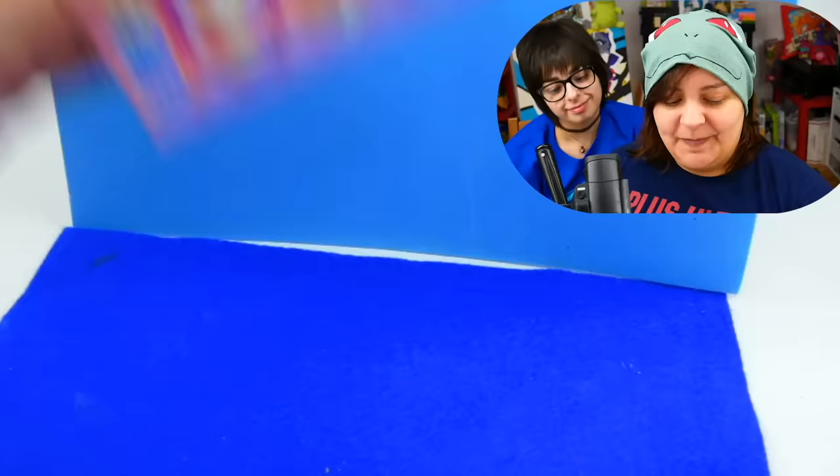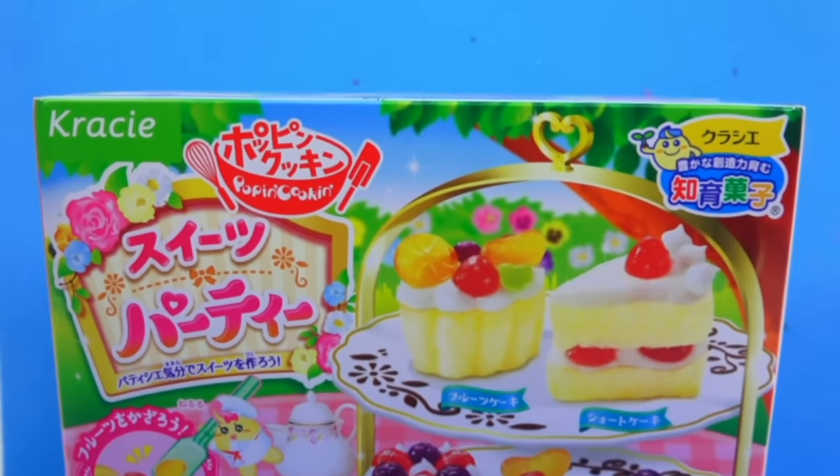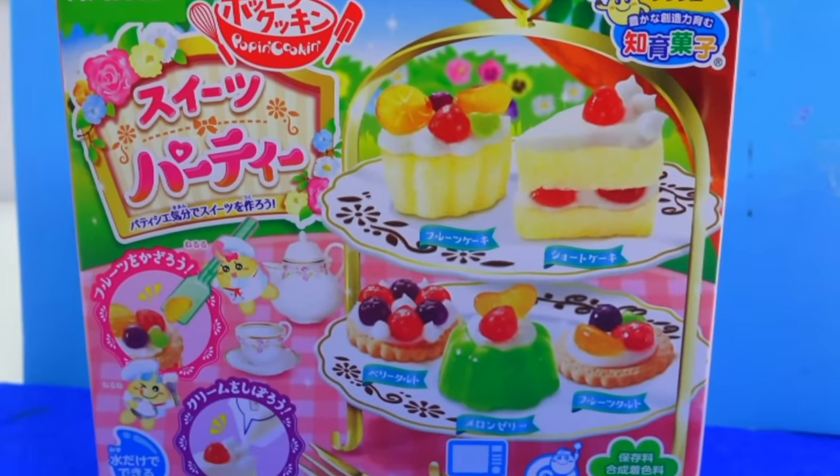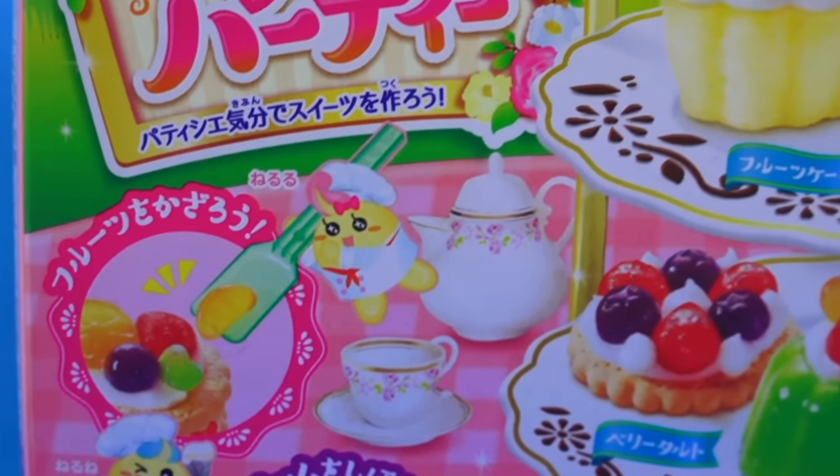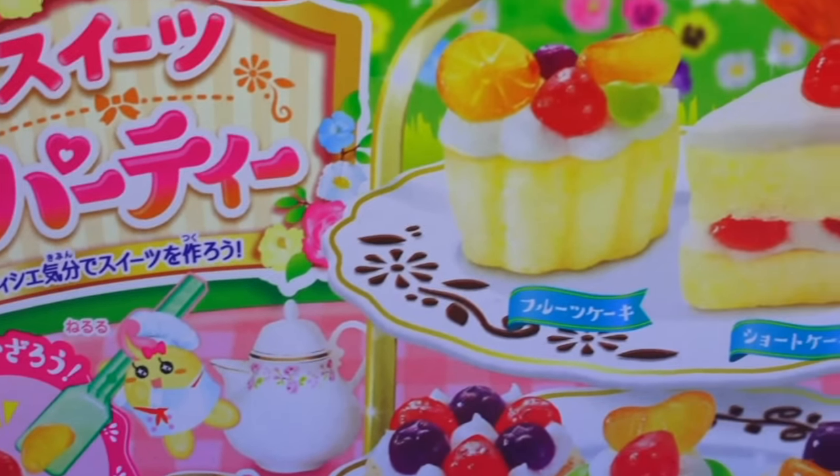Our first kit: Crazy Poppin' Cookin' Cake Set. I am really excited about this one because we get jellies, we get cakes, and not just that, but Japanese sweets are mild. They're not overly sugary. Right, Sika? Right. The Japanese cheesecake I had was really good. It was very light and it's not sweet at all. Well, it is sweet, but it's not a you-need-a-glass-of-milk sweet.